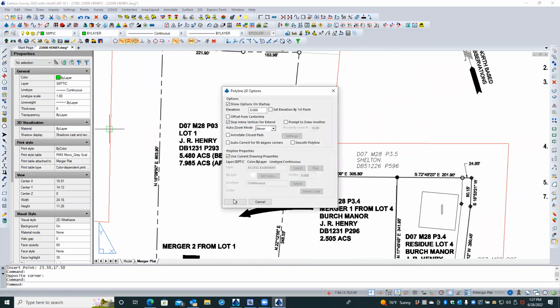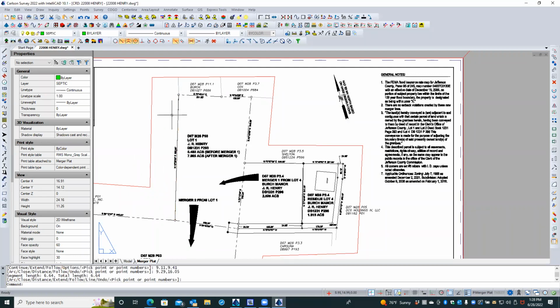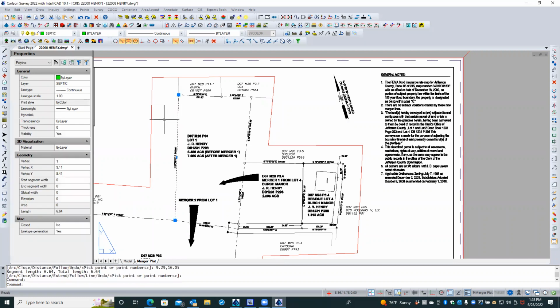You could draw a polyline. Now I'm in paper space, but it's going to let me snap out to here. So now I've got that snapped to that line, because it will snap to things and yet still keep it in paper space.